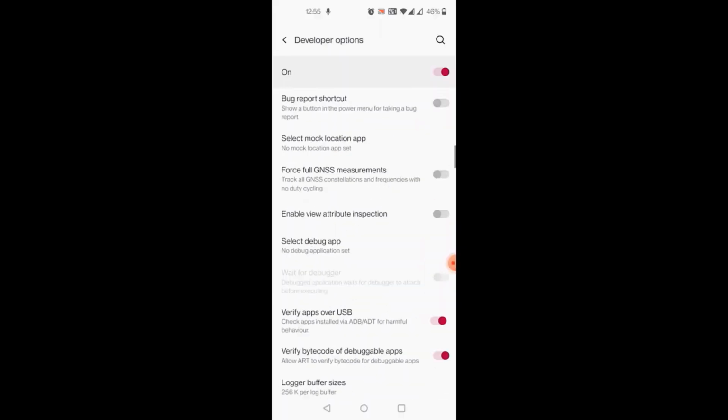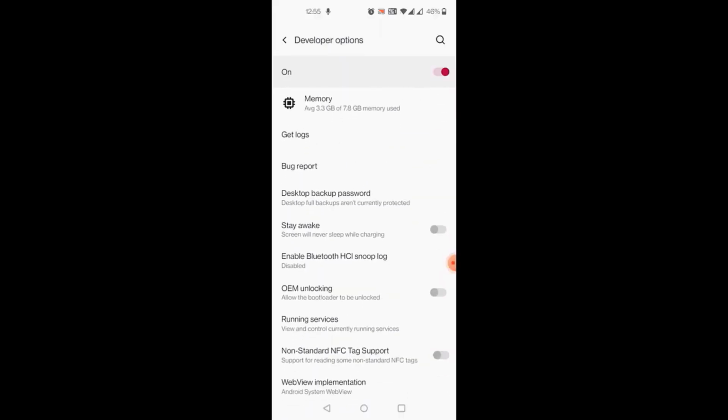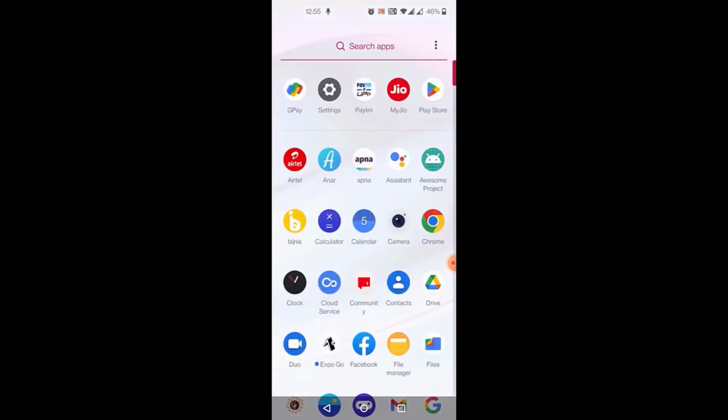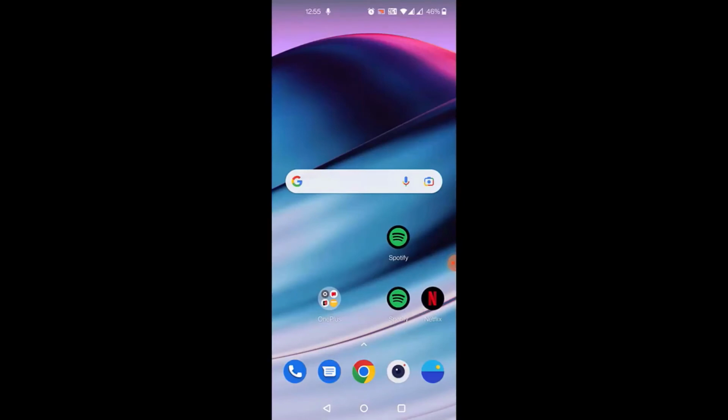Okay, now you will be able to cast your screen on your laptop, and no need to install an emulator. With an emulator your laptop will become heavy and it will work slow. There will be an impact on the performance of your laptop. So use this instead of using an emulator. But to use this you have to connect USB to your laptop.